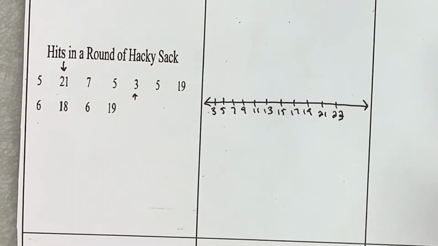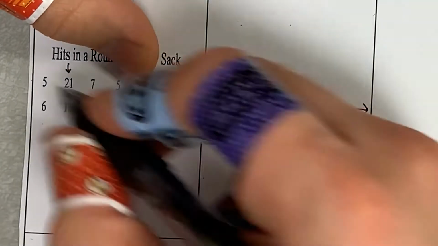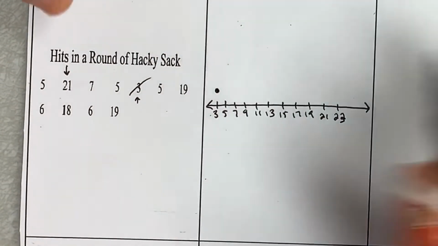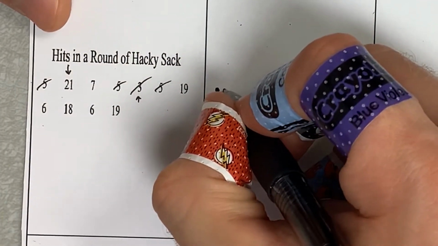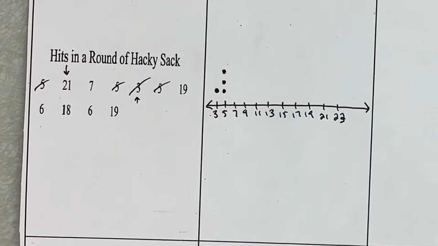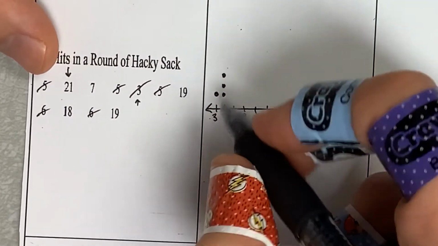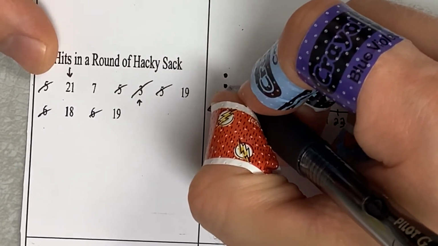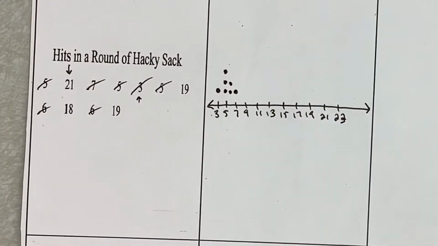Now I'm just going to put dots above each number, however many times I see that number. So let's start with my smallest number, 3. Well, there's only one 3, so I'm going to put 1 dot above 3. Next smallest would be 5. Well, I see 1, 2, 3 5s. So my 5 is going to get 1, 2, 3 dots. Next would be 6. We have 2 6s. Remember, I went by twos here, so I'm going to have to go between 5 and 7. So my 6 is going to be right in the middle, and there's going to be 2 dots. There's 1 7, so I give my 7 a dot.